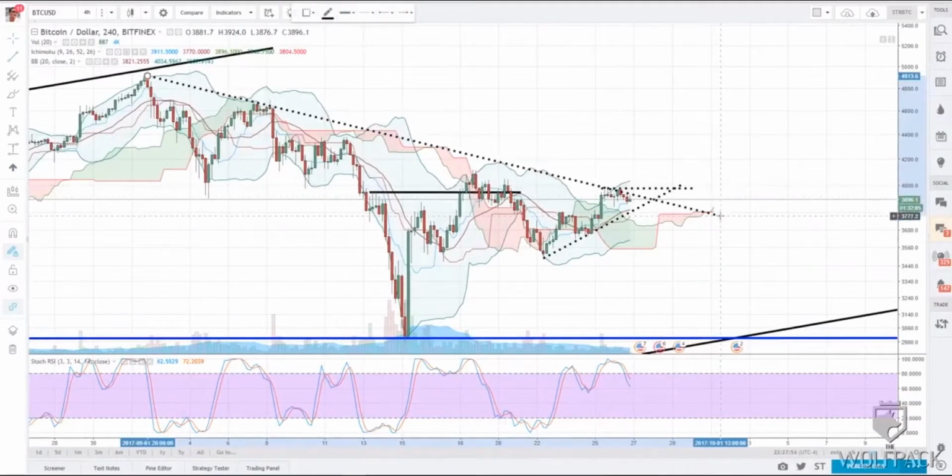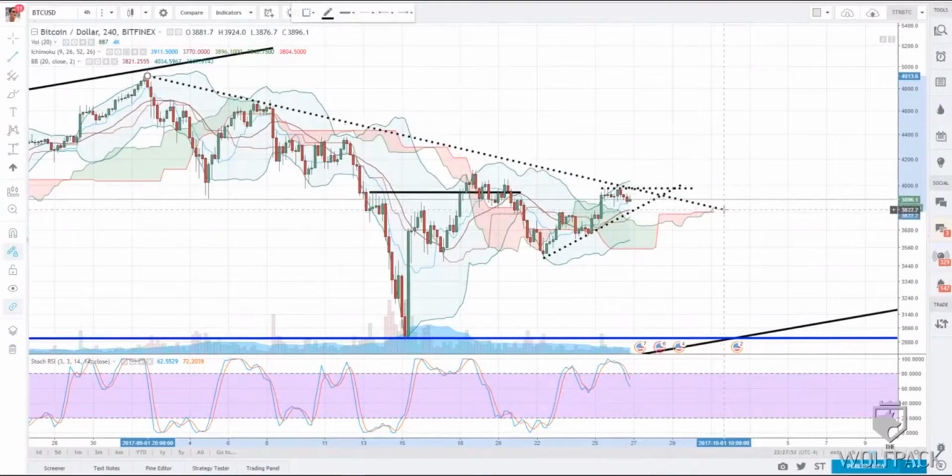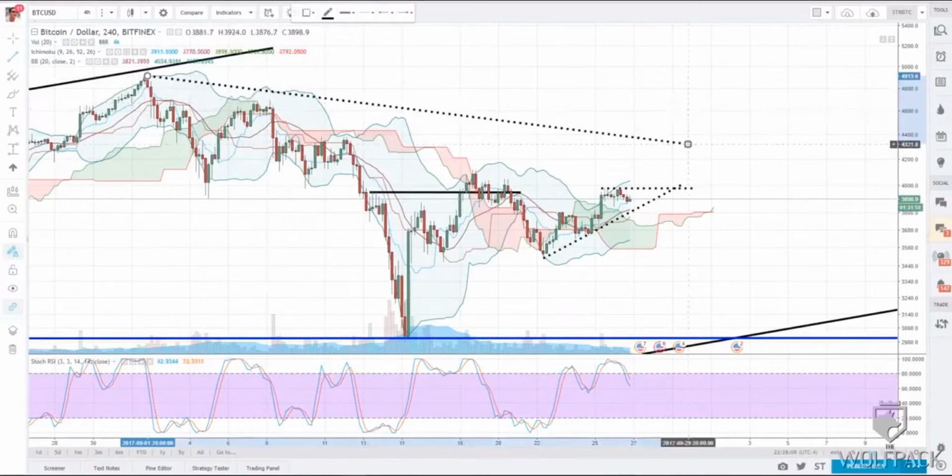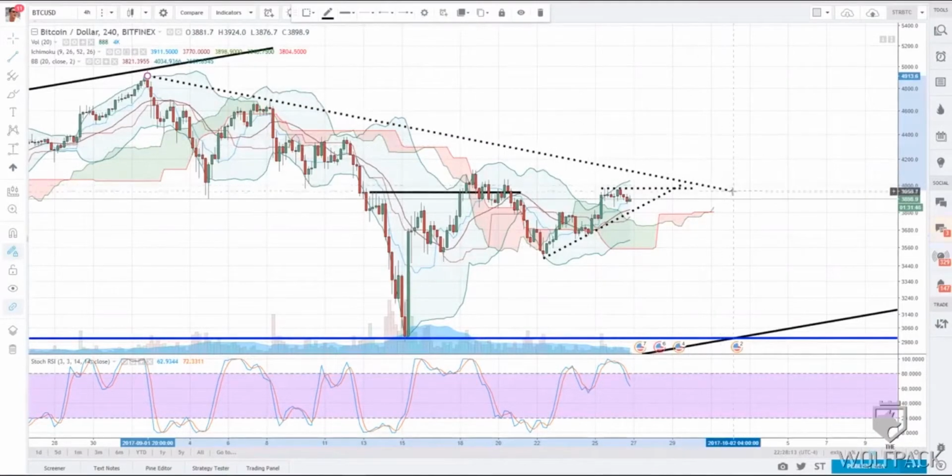There we go. So as you can see, there's this resistance right here that it's been challenging for quite some time. And you can even put it up because if you look at this point right here, if you draw from the hard candle to the wick, there's still some resistance that it hasn't touched. There's still some air right there for it to touch another resistance.